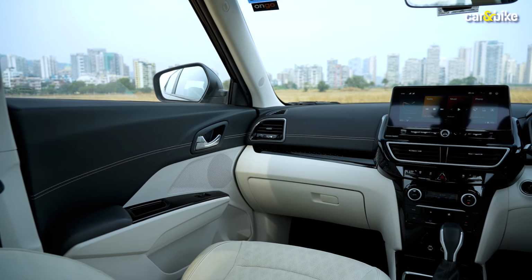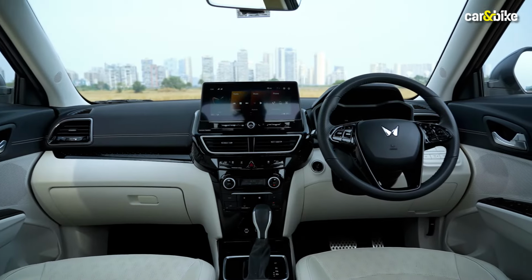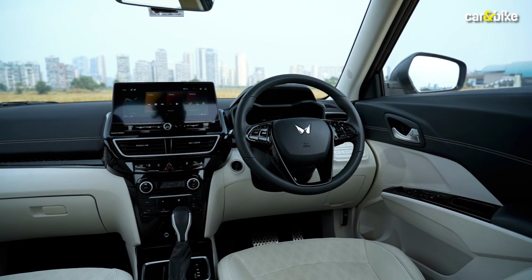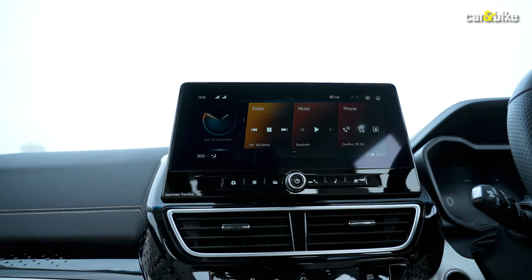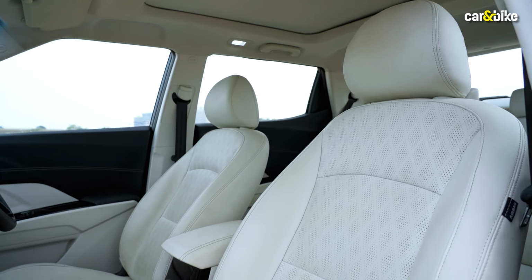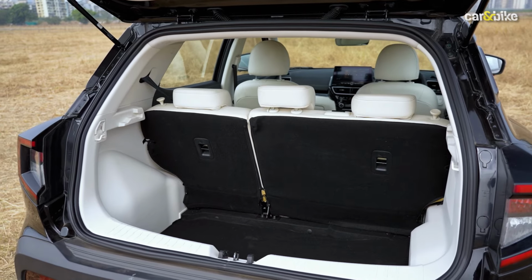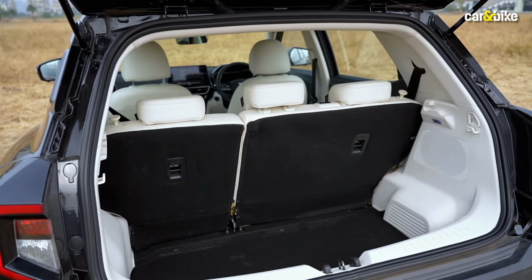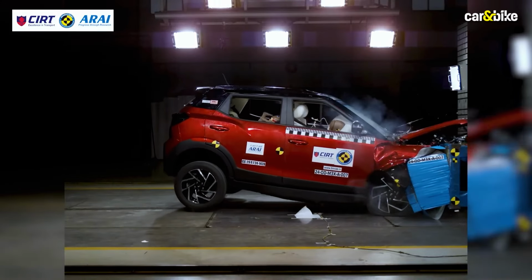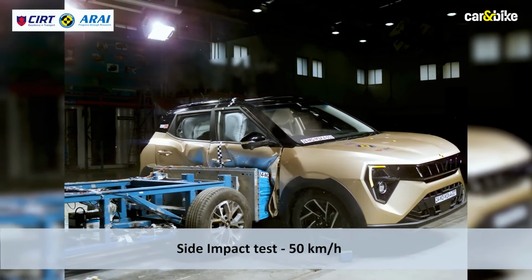Moving inside, the cabin has also received updates inspired by its elder siblings, especially the Mahindra XUV 3XO. For example, the steering, the driver's display and even the touchscreen have been updated. Larger seats, again taken from the bigger sibling, also feel more accommodating. A little added depth also increases the boot space capacity, making it more practical than before. At the same time, the 3XO has scored 5-star in the Bharat NCAP crash test, but this range-topping version also comes with 7 airbags.